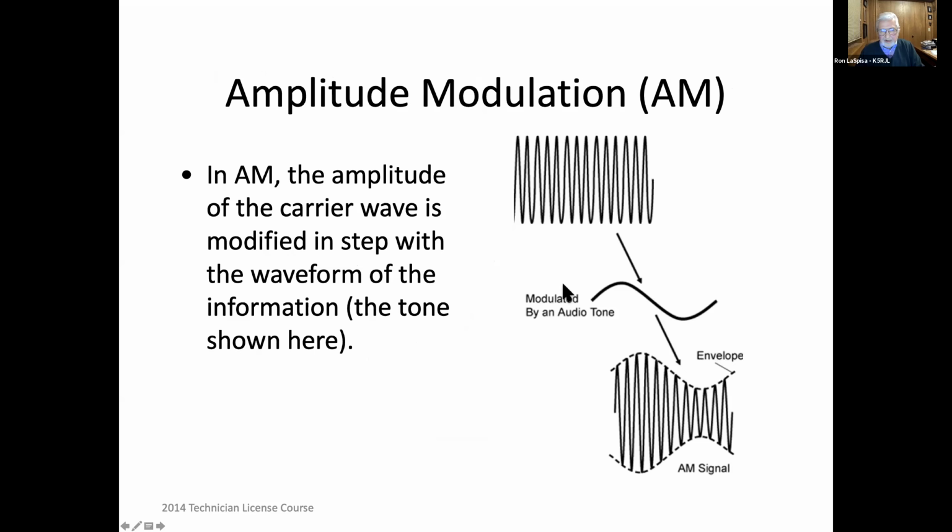Next comes amplitude modulation. This is the early radios that we had when we were kids. When we listened to music on, I don't know, WKBW in Buffalo, New York, which is where I came from, we listened to 1520 kilohertz, and we called it an AM radio, amplitude modulation.